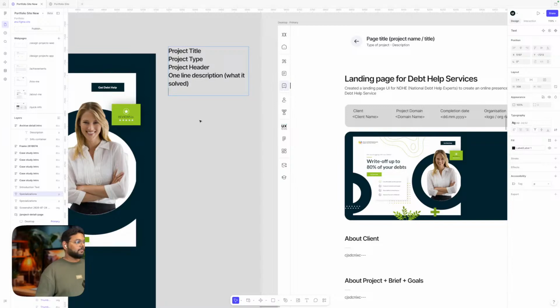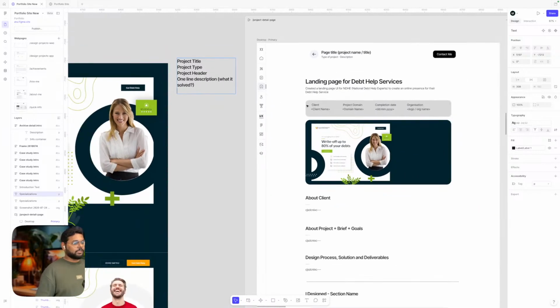And then we have another CMS line item, and those would be the clients which we already have. Project domain, then completion date, which we already have, and product domain we already have.